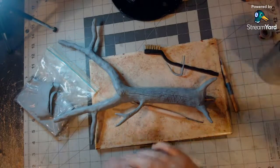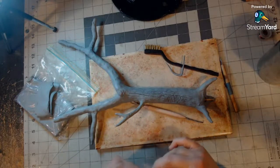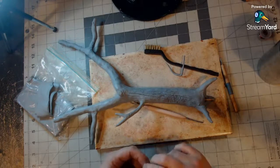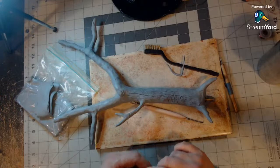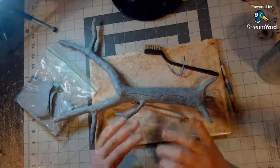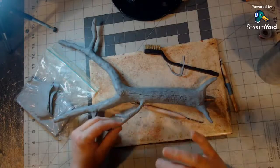What kind of clay did you use? Good. What kind of clay do you use, Krista? Do you use the paper clay? Or if you use self-drying clay, I have found that self-drying clay cracks tremendously.